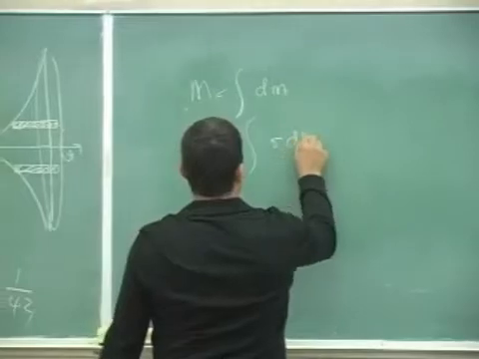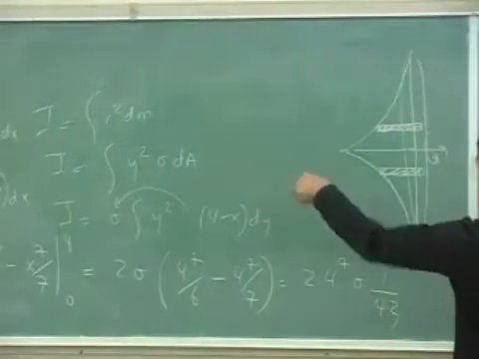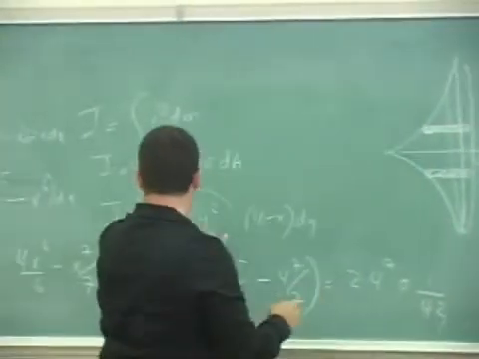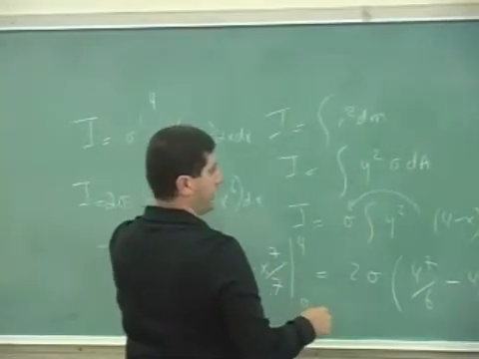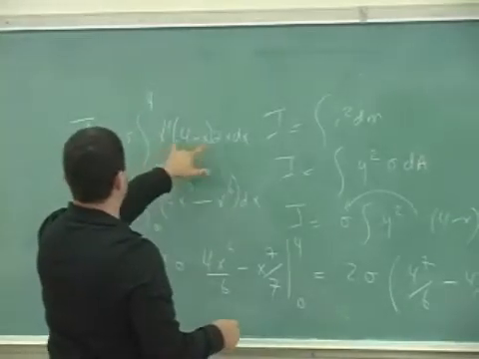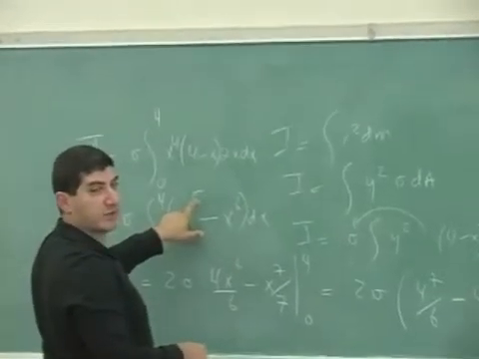dm is sigma dA. You see, so it's the same integral without the y squared. So I can pretty much cut all these steps out. I can jump all the way to right here, right here when we had the two sigma, and then I could just reduce the power of the x by two.